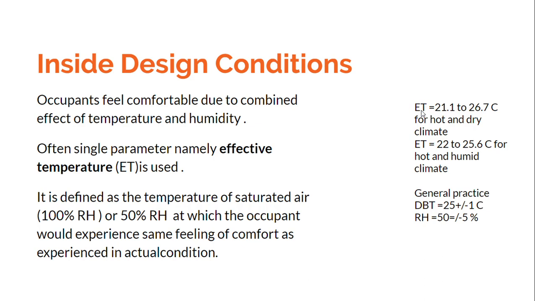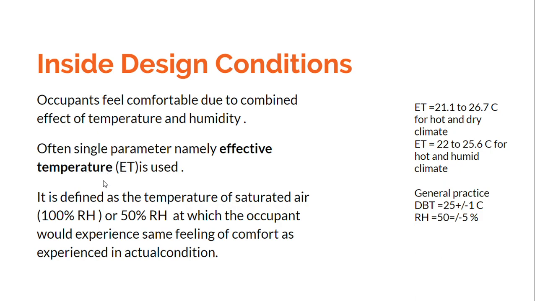Instead of giving you the range of the dry bulb temperature and humidity, I have given a term called ET. So, what is this ET? The ET is an effective temperature. It is a representative temperature which will capture the combination of the dry bulb temperature and the humidity at which the occupants would feel comfortable. So the name itself would indicate that this is not the actual temperature. It is a combination of temperature and humidity at which the occupants would feel comfortable. So how is this effective temperature calculated?